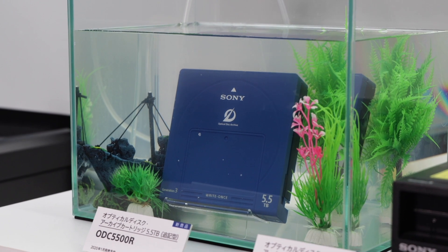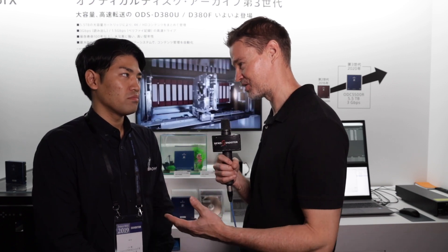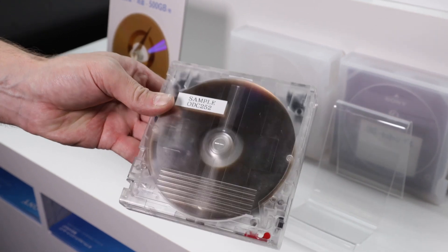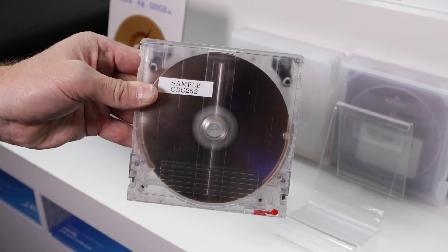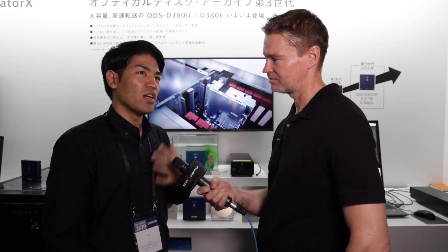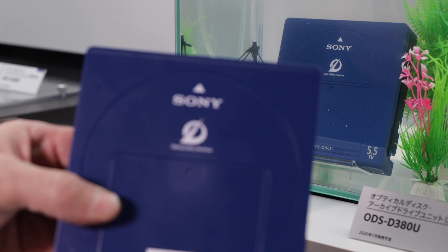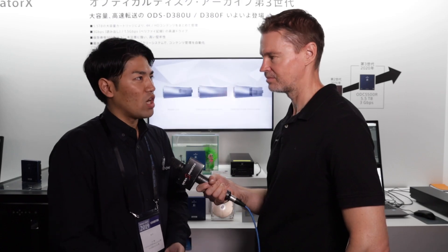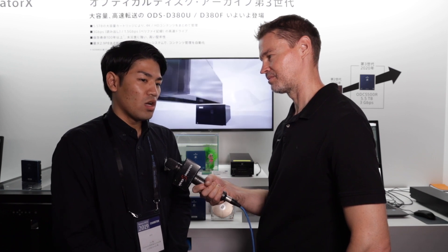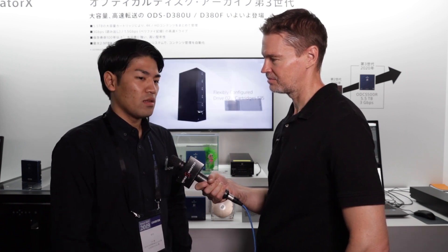As you said these will last 100 years — obviously technology is going to change, so it's going to be a problem for Sony coming up with solutions for new players to keep these drives relevant, so in 100 years you'll actually be able to play this material back. Sony is very focused on archiving content, because how to archive content is a very big problem in Japan and around the world. Sony has developed optical disk technology for maybe 30 years — like compact CD and other optical media — and I hope Sony will continue, and that competitors or alliance partners may also make the drives.